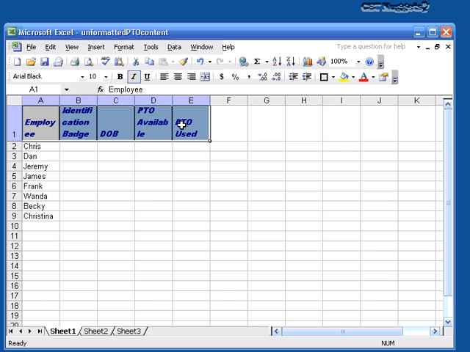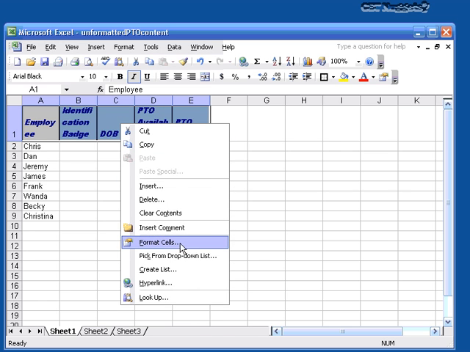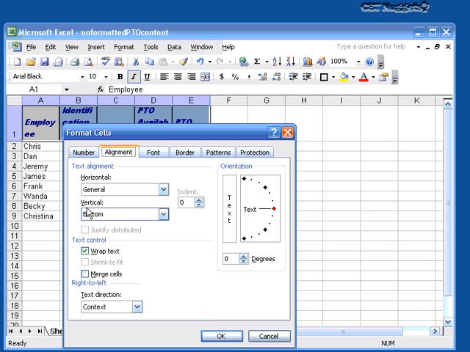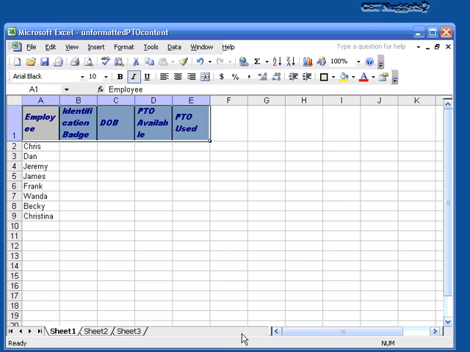Let's highlight this again, go back to format, and watch again. I said I want it to stick to the bottom. Now watch what happens when I say, you know what, I want to justify it. I want to make sure that it stays in the middle, so I want to keep it centered. So I click OK. Now it centers all the text into the middle of the cells, no matter how big this gets.